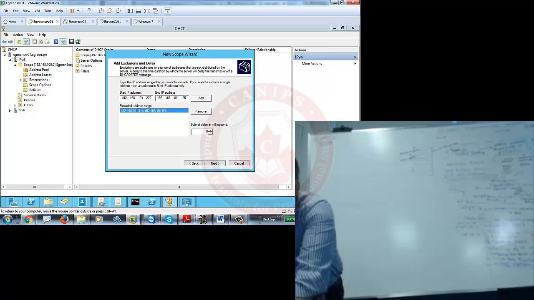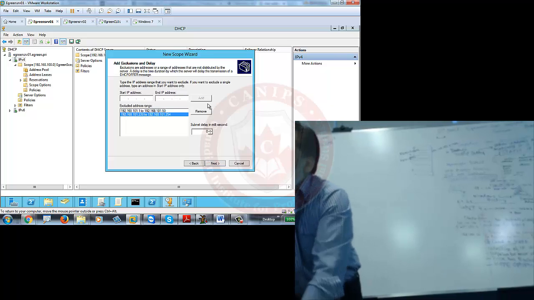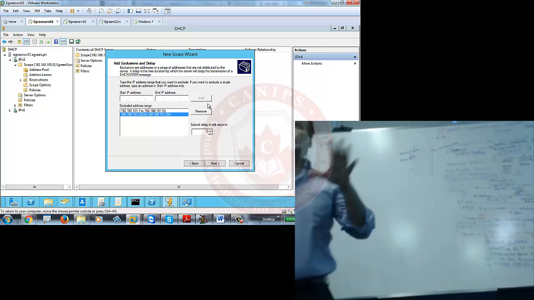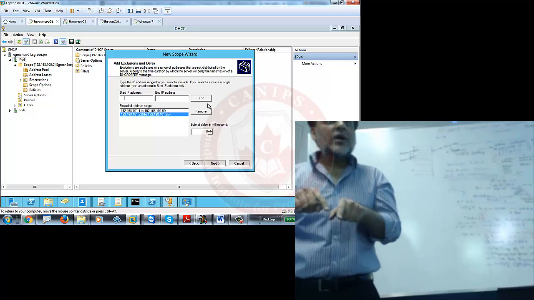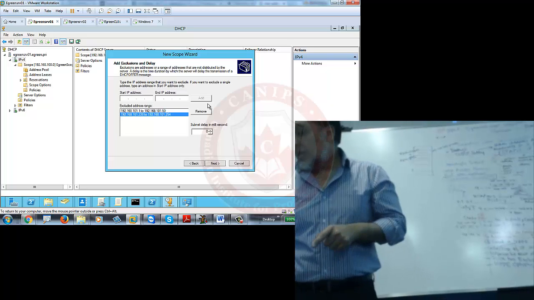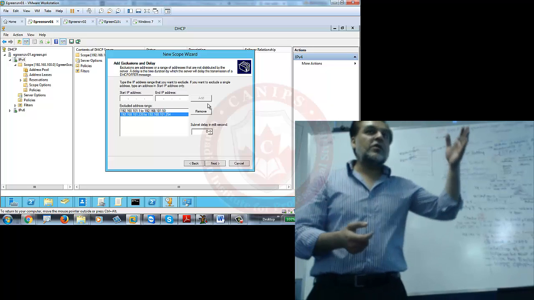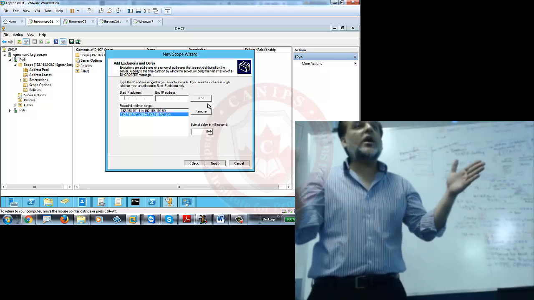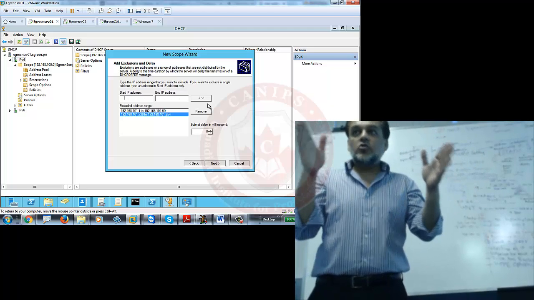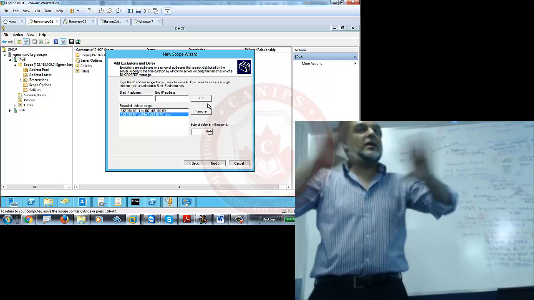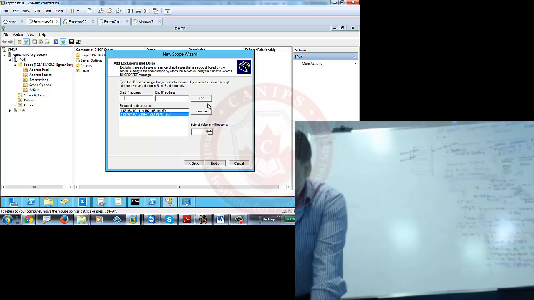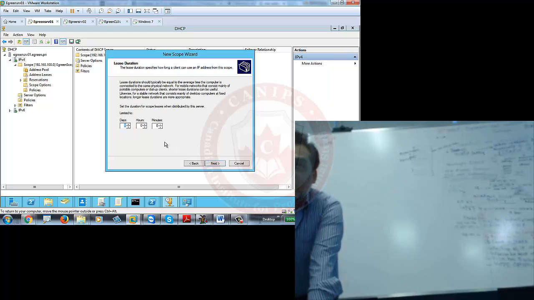So we can customize this. Now I have two separate ranges. From 1 to 50, I don't want to assign, and from 220 to 254, I don't want to assign. So basically, now your real range is from 51 to 219. From 51 to 219, the IP addresses will be assigned. Both IP addresses from the start and end will be excluded. Here is the lease time, I want to assign 3 days of lease time.